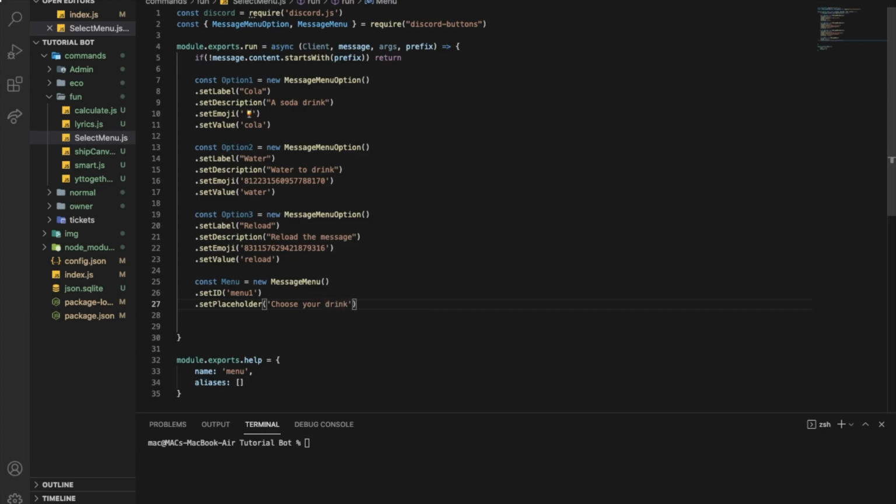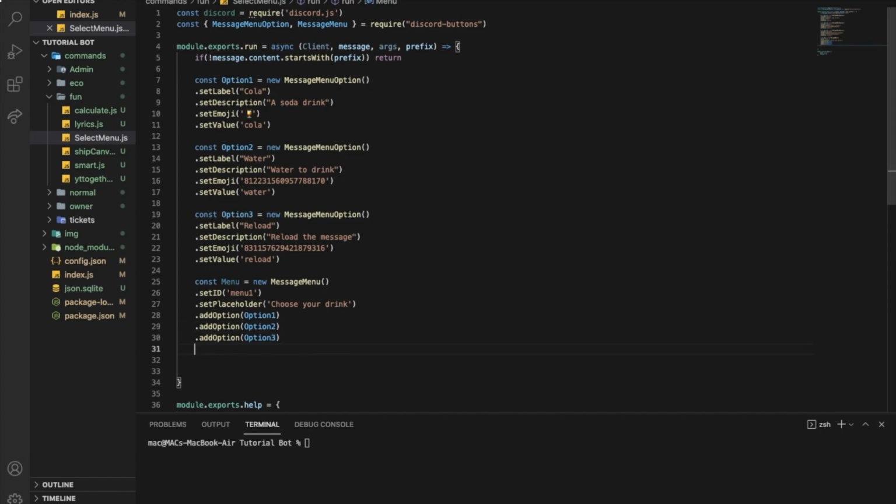Alright, I'm gonna just choose this. And I'm gonna do something, add option. Alright, I'm gonna add 3 options, 1, 2, 3. I don't know if I can do options in an array, but I'm gonna just do this because I know this will work. So I'm gonna put here option 1, option 2, and option 3.